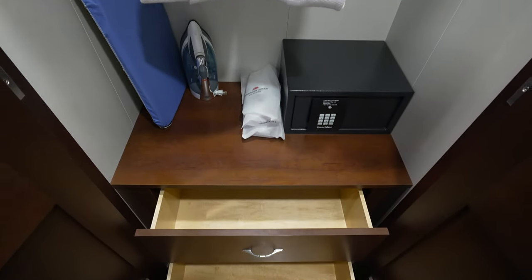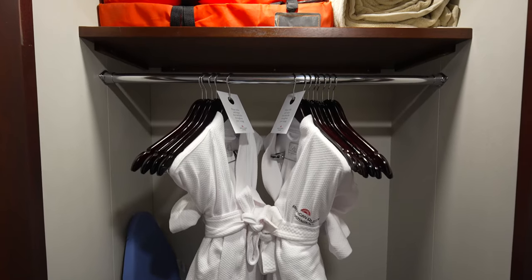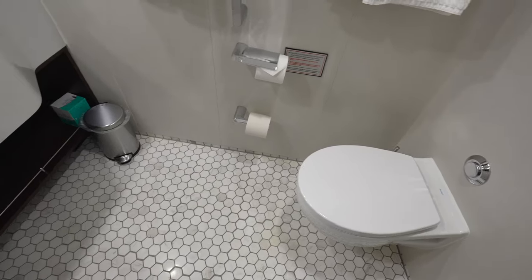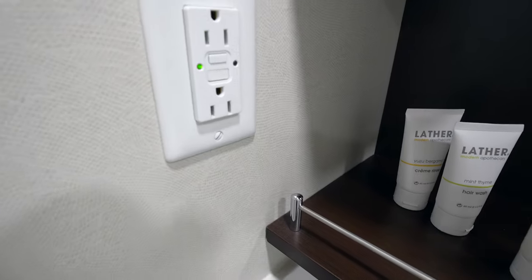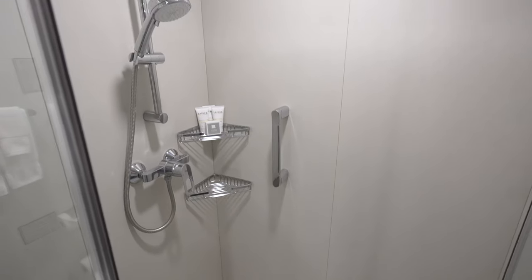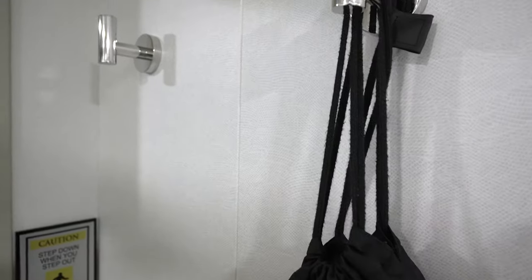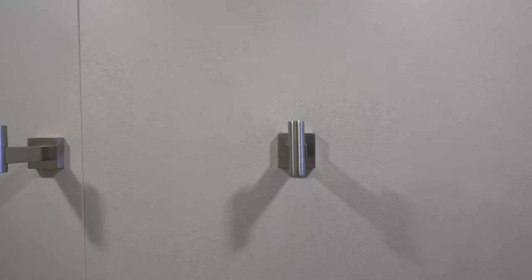In the closet, additional drawers are somewhat limited in number with just enough hanging space — not quite as much as expected. The best part of this category are the sizable bathrooms with plenty of room around the toilet and sink basin, shelves for toiletries, very nice Lather bath products, and a provided soap bar. The shower is particularly large and certainly oversized compared to what one would anticipate on a riverboat. A hair dryer hangs from several helpful hooks both on the wall and behind the door, with even more hooks outside the bathroom.